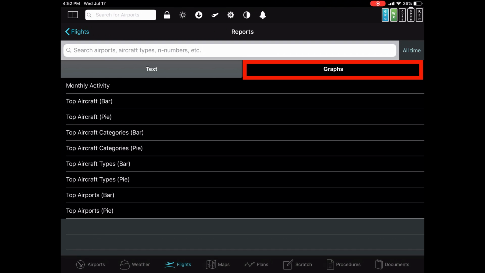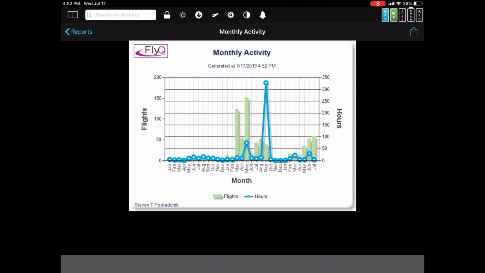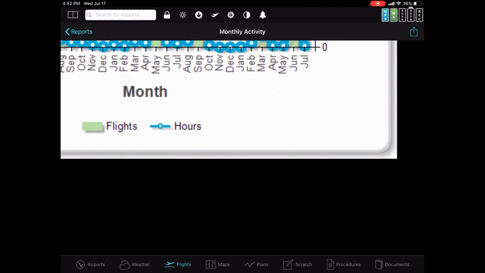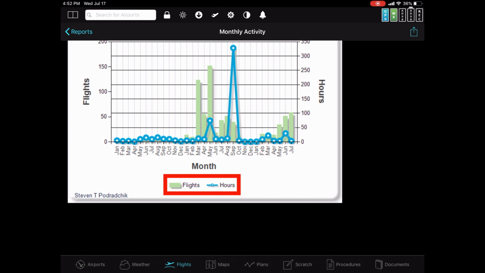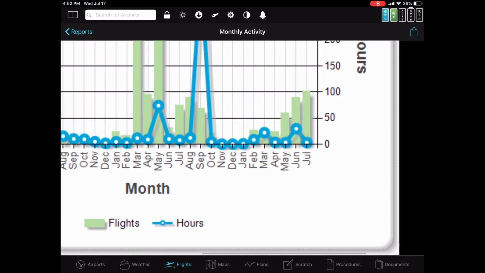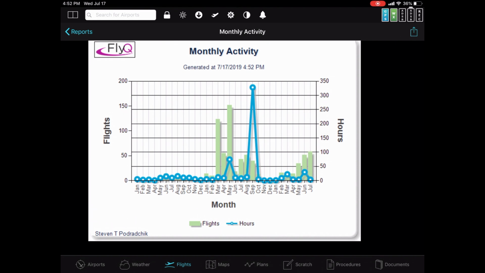Let's talk about the graphs. So on the graphs, again, you just hit that graph tab over there, and you can do things like show me monthly activity, but now the monthly activity is in the form of a line graph, not in terms of a text-based system. So it looks more like that. So it looks like in September I had a lot of flights, or actually my number of hours, which is the blue line, was very large. The total number of flights, the green bar, is not necessarily huge. Looks like I was flying more about this time last year, although you can see that as time has picked up in the summertime, I'm flying a little bit more now. So it's one way of doing it, and again, you can print it and so on.